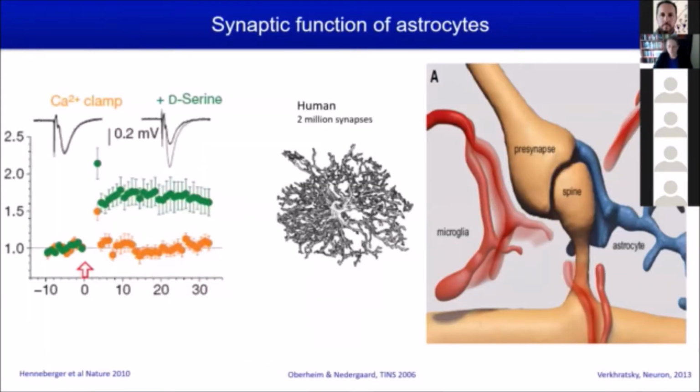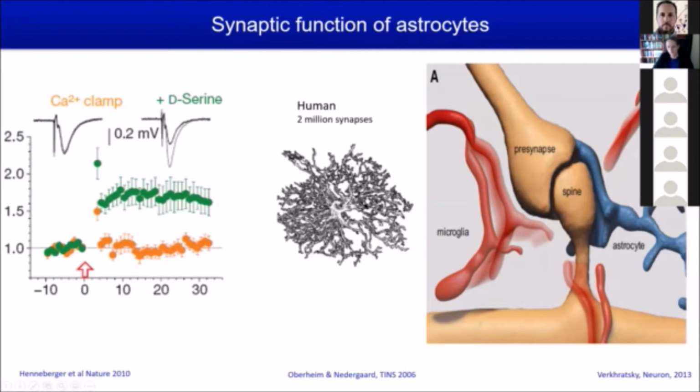On the other hand, the astrocytes, and there's a lot of work done on that, they form the so-called tripartite synapse. And in this work of Henneberger, already 10 years ago now, what they have shown is that if you produce an LTP, so you give a high frequency stimulation and you measure the potency of a synapse, after a high frequency stimulation, the synapse is more potent, so you get a higher signal. But at the moment, if you prevent an astrocyte to react to this synaptic transmission by calcium chelating, what you see, there's no LTP. So this shows that astrocytes can really affect LTP, can affect neuronal interaction, and also can have an effect, for instance, on learning and memory.